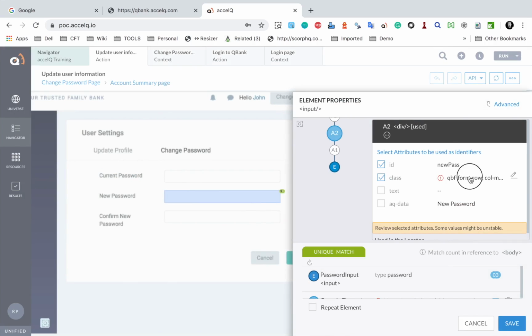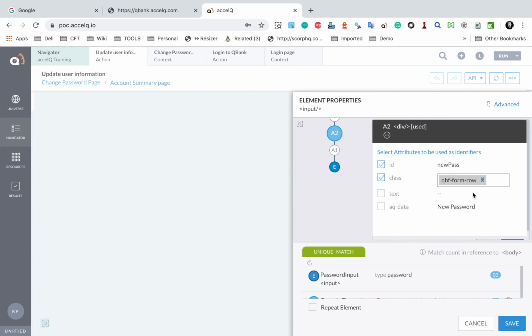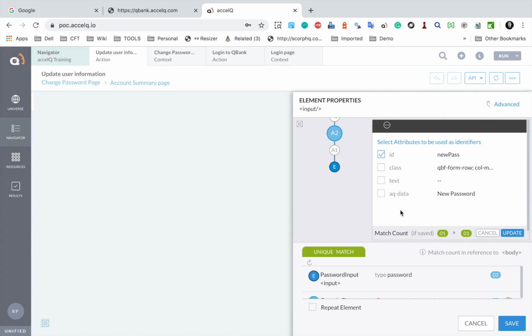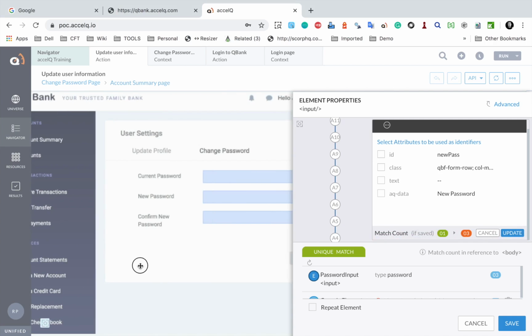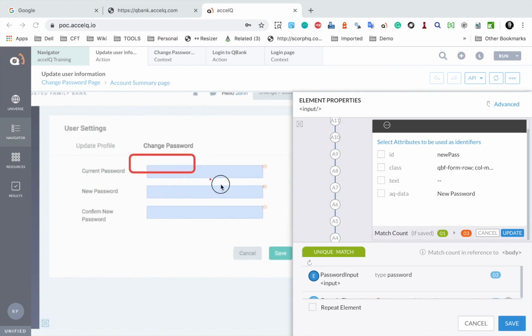And if I go to the value here, you can see we have some number here which may not be a reliable way to identify the element. I can remove this, or I can remove the entire class, and still I'm able to get the unique count. If I remove the ID as well for A2, now I'm not getting a unique count. You can see it is saying this change will match 3 elements, and if I check on the view, you can see it is matching 3 elements.